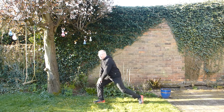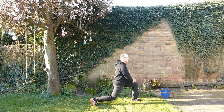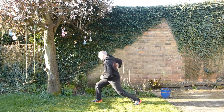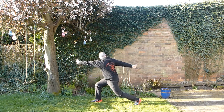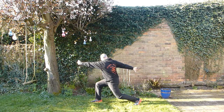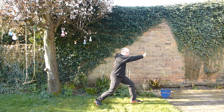And change again. Change again, same as the last one. Arm on the same side as your front leg, so pushing back, other hand pushing forwards. Turn to look at the hand behind. And change again. So again, arm on the same side as your back leg, so going forwards, other leg pushing back.